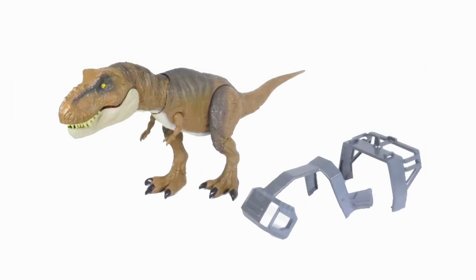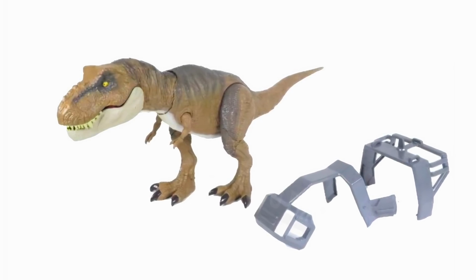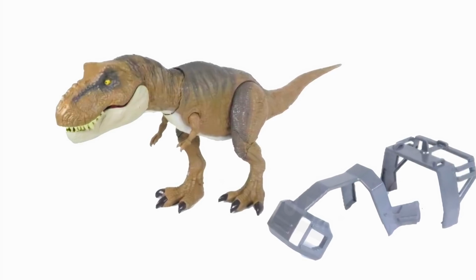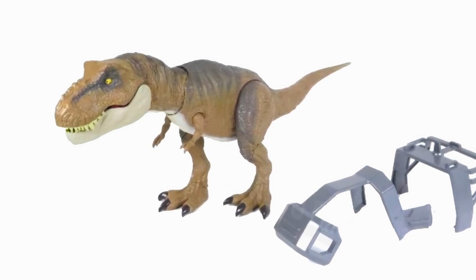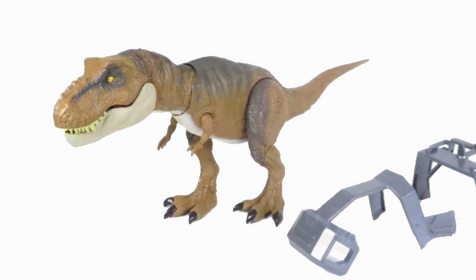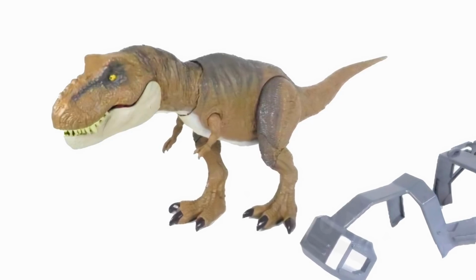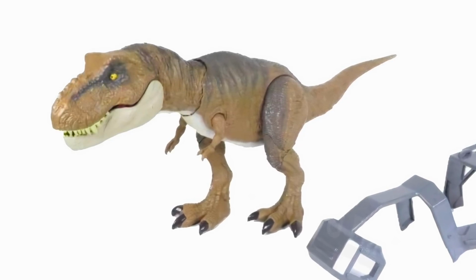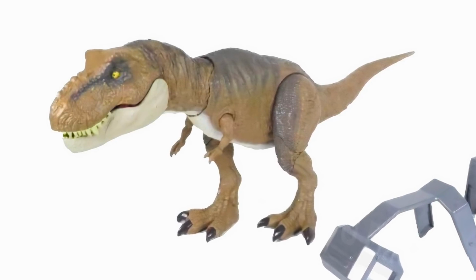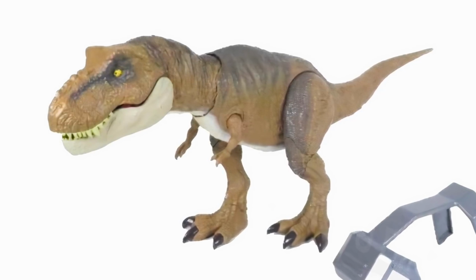And we're going to end on a bang with the T-Rex that has been revealed today. I mean, this thing looks awesome, and the main thing is the capture gear, but we'll get to that in a second. The T-Rex itself, it's got a couple interesting things too. I think a lot of people are thinking that this is just a repaint of the epic Roaring Rex, but that is not true. It does look to be its own kind of figure. You can already see it has different neck joints, but look at those knee joints. Apparently it has some sort of walking or running action as well. So looks like it's sort of based on epic Roaring, but doing its own thing.